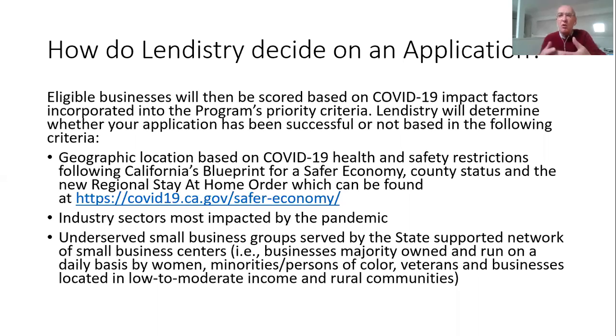Now, we know from earlier rounds in the year, there were so many applications made. There was such a huge demand for this money, which is important, that the governor decided to increase the budget and make more money available, which is why we're having this round 5. But it's the same criteria that was used in earlier rounds that will be used to decide on the forthcoming round 5.